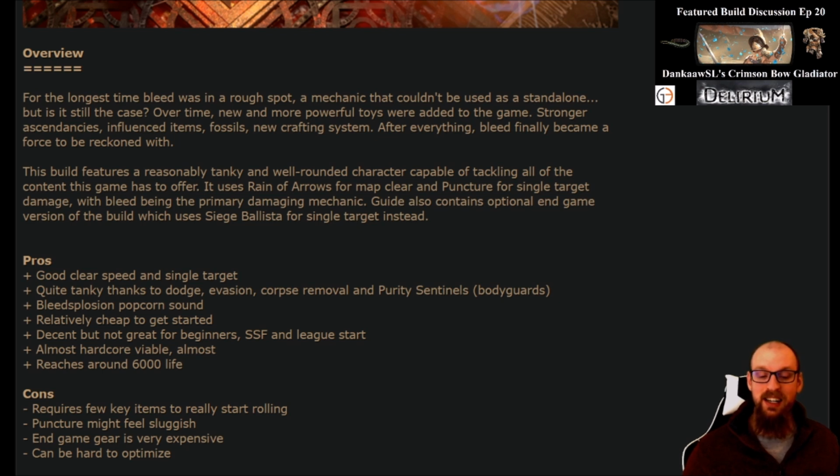In this case, Danka lets us know that there are a few key items that get you off the ground and help speed you up. They're not necessarily required, but they are very, very helpful and can add massive amounts of quality of life. Maybe you don't like a particular skill in a build, and Danka lets us know that puncture might feel sluggish to some players. Also, the endgame gear for this particular build can get rather pricey as we are scaling up bleed and therefore physical damage, which a ton of different players are going to want in Trade League. And then lastly, if you're truly looking to minimize the hell out of this thing, then it can be quite hard to optimize this particular build. But again, there are so many builds like that in Path of Exile, and oftentimes there is a spectrum.